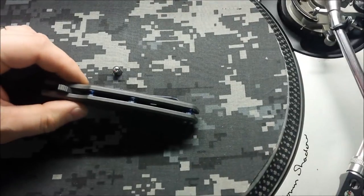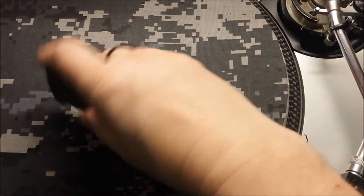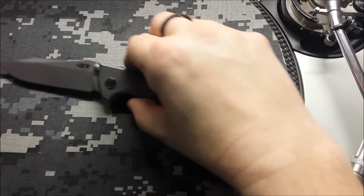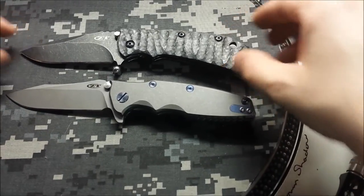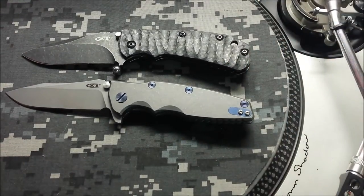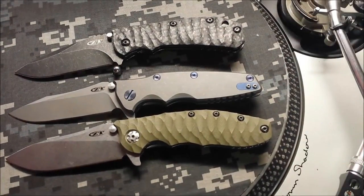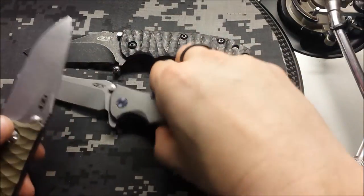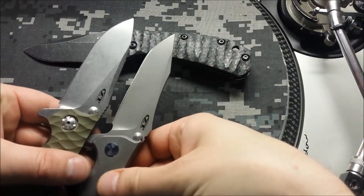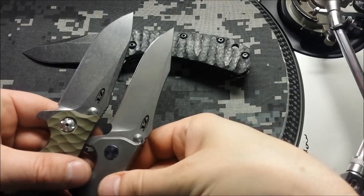Thickness, it's a bit thicker than the 0562. Let's get some comparison blades out here. So size-wise, 3 1/4 inch blade. So you're looking at the size of that 0550. It's going to be extremely comparable. The 0562 is going to be damn near the same, extremely comparable. As you can see, though, blade width is where that Eklipse gets a little skinnier. That wicked swedge is just amazing.